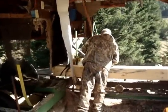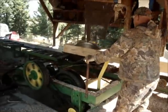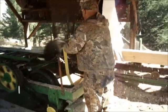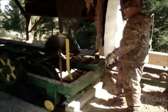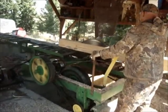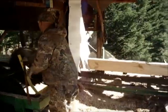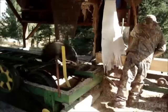Yes, adjusted carriage with that bar he's pulling on there. That sets the width of the board he's wanting to cut. As you can see, he can make a pretty good pile of lumber pretty quick with a sawmill like this.